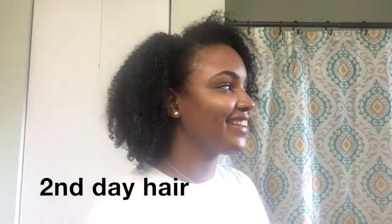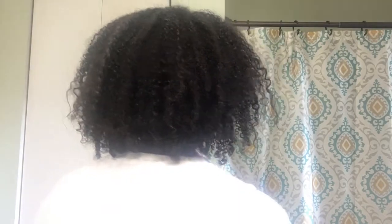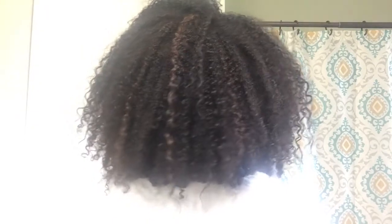So this is second day hair. This is after a long day of being outside and being with kids at work, so super sweaty. I have a little bit of shrinkage because I was spraying my hair at night with the aloe vera juice mixture, and I probably sprayed too much, so my hair reverted back and shrunk a little, but that's okay.